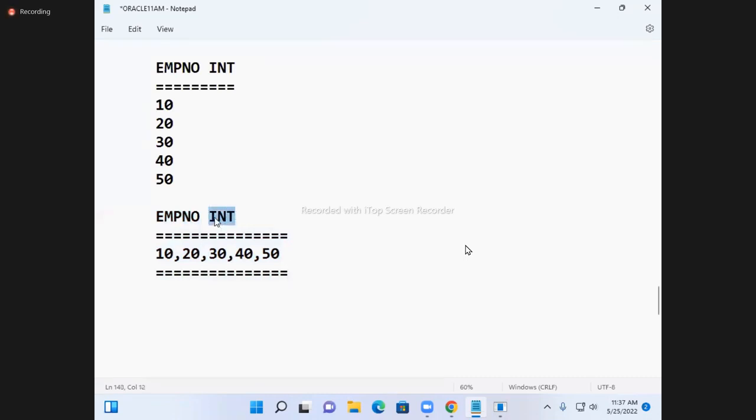Predefined data type. Predefined data types support only a single value in each row. Multiple values I cannot save under a predefined data type column, in one single cell of a row.